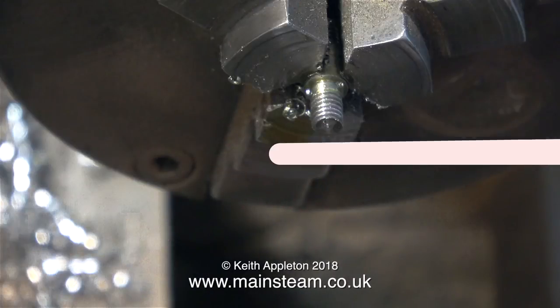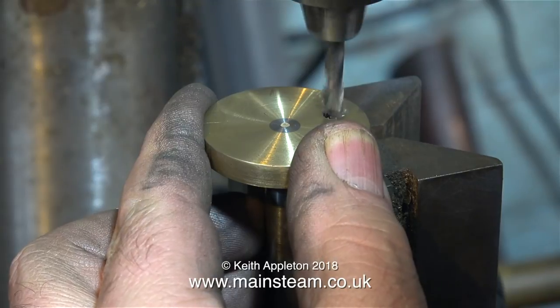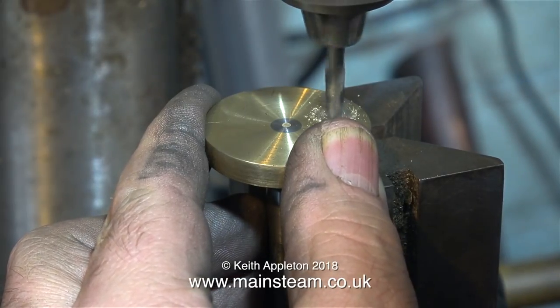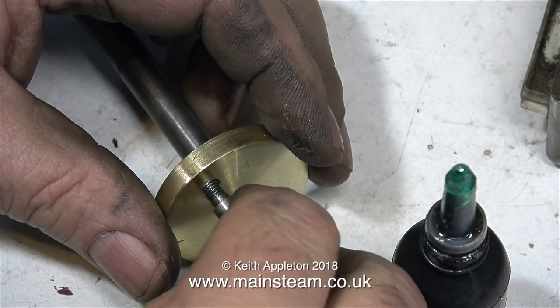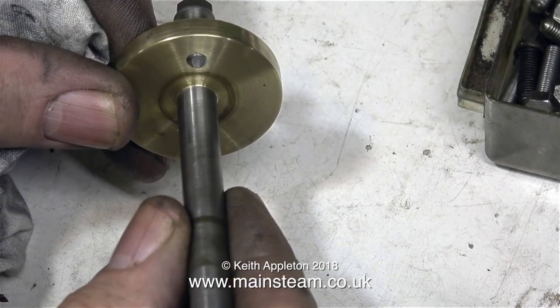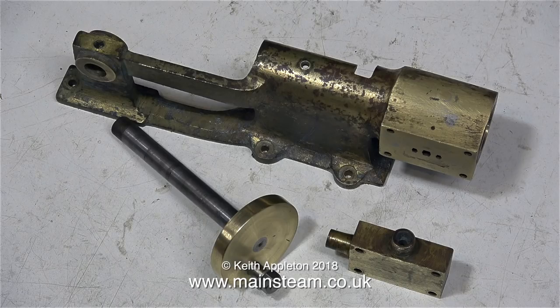I'm not going to show the threading process again because you've already seen it. I haven't reversed the die on this side for a particular reason. In this clip I'm drilling down into the crank web a very small amount — it's most important that this hole is very accurate, which is why I'm using a V-block in the machine vice in the milling machine to keep the shallow hole square with the crank web. Now it's time to apply some Loctite substitute — this stuff's called Bond Lock. Here I'm screwing the crank pin firmly into place; I've used a nut and washer on the other end which allowed me to tighten it fully into the hole. Here's a comparison between the old crank pin at the bottom and the new one fitted into the crank web, ready to receive the connecting rod that I'll be making shortly. And here's the job so far.